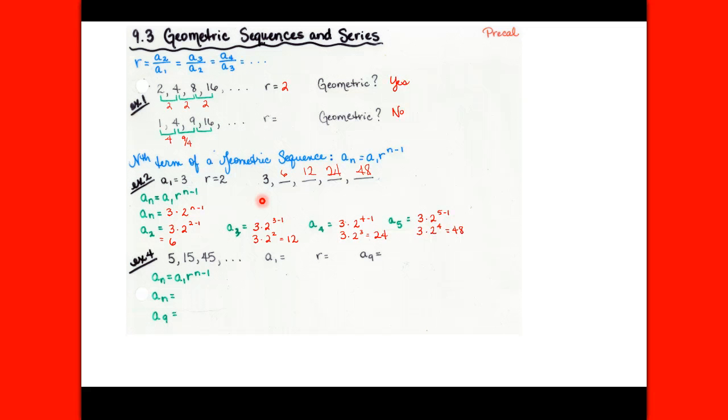For example number 4, it says, find a formula for the nth term of the following geometric sequence, and then find out what the 9th term is. And they give me 5, 15, and 45. Now, they were kind enough to tell me that this is geometric, but they didn't have to. We could have gone through and said third term divided by second and second term divided by first and see if we have a common ratio. But they did tell us that this is geometric.